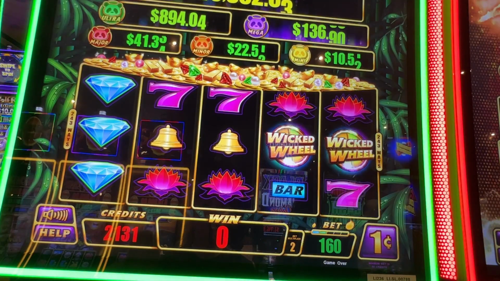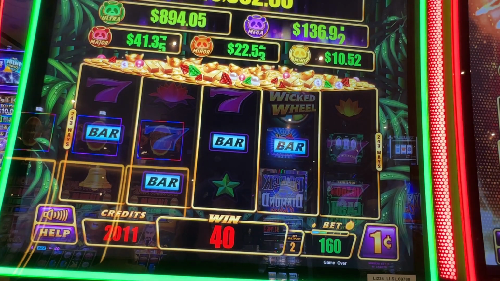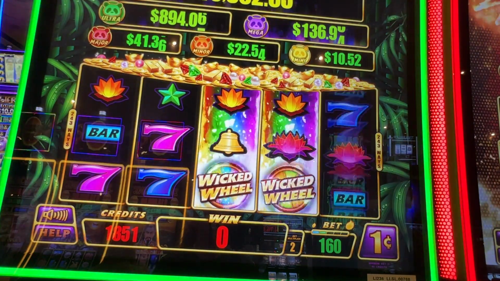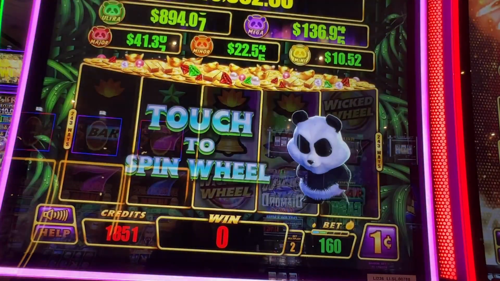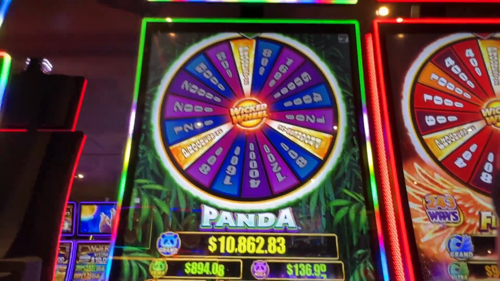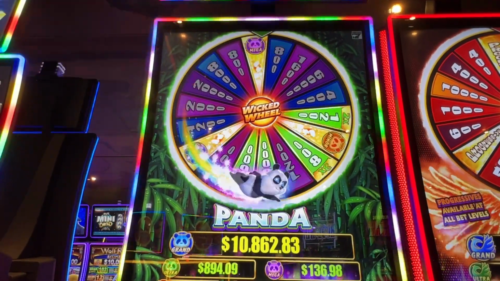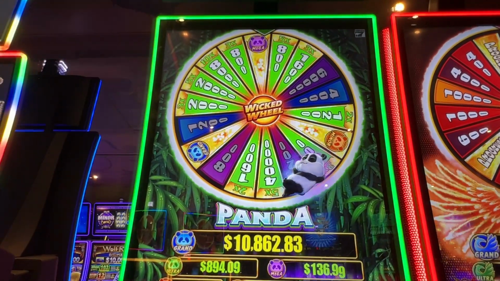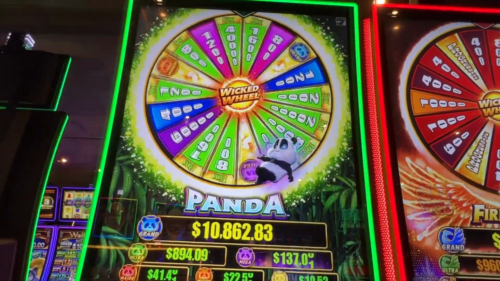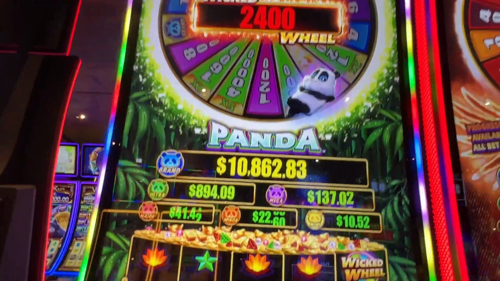Nothing. We haven't seen anything in a while. Our panda has gone too steep. Maybe I should go back on the Fire Phoenix. Would be nice, because I doubt we're getting the grand, but that ultra would be pretty as well. All right, 24, can't complain.